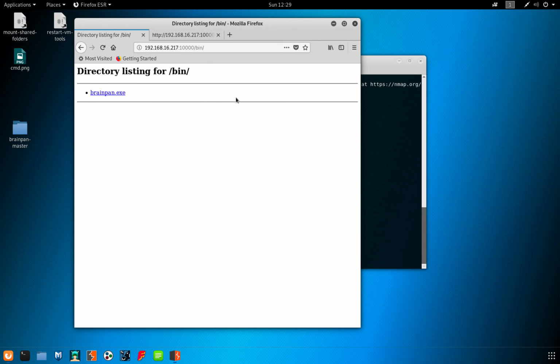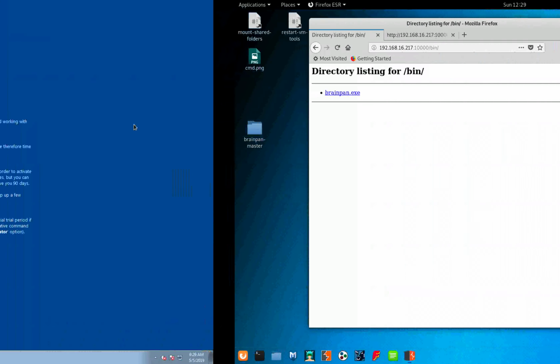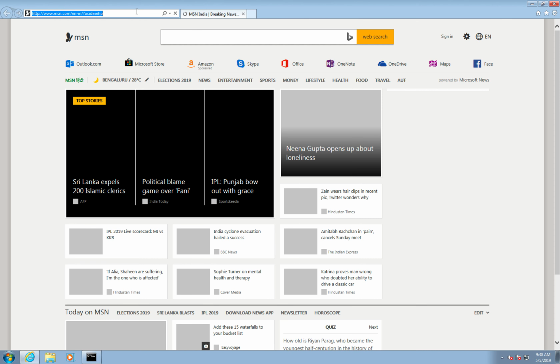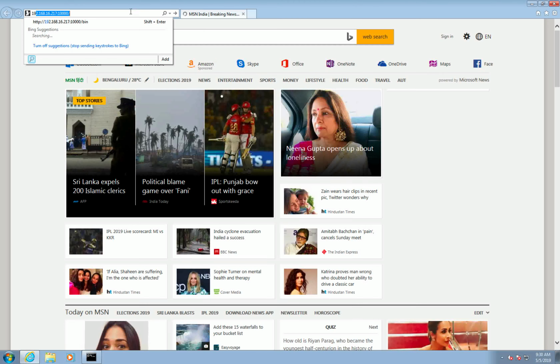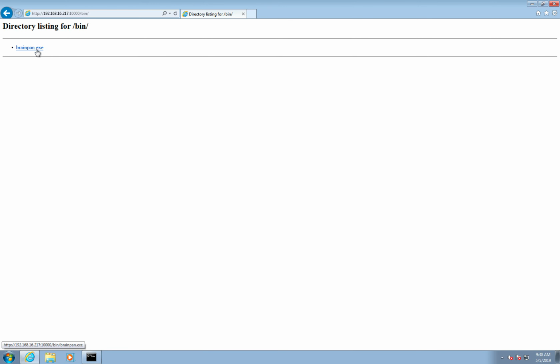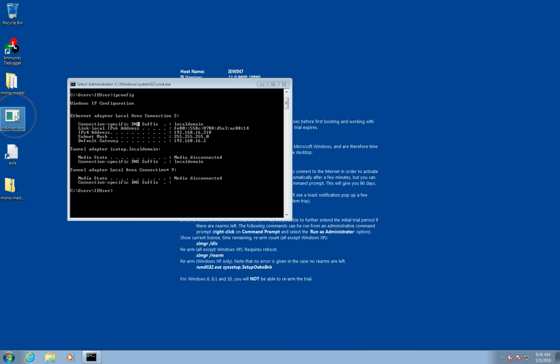So how about we fuzz this exe file on a Windows machine? That's why we are using the Windows machine. So we come to the Windows machine here. The first thing is we'll have to download the exe, right? So we'll just go down to 192. So this is the place. So here you have the exe. You download it. I've already downloaded it. It's on my desktop over here, which is pretty good.